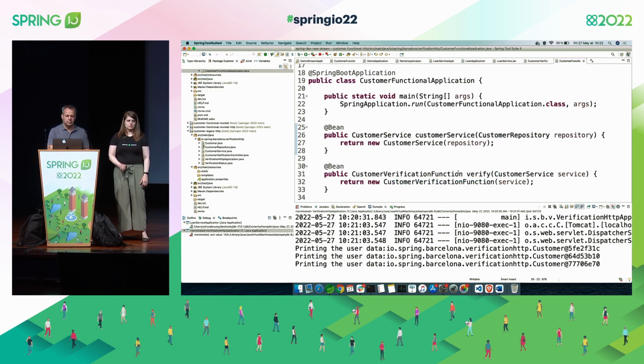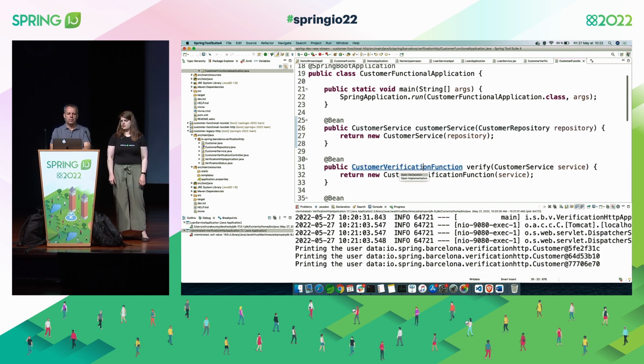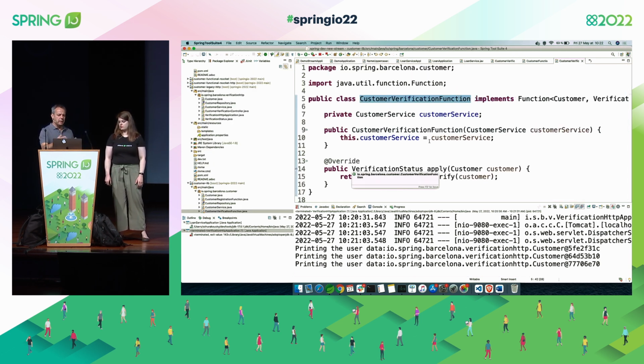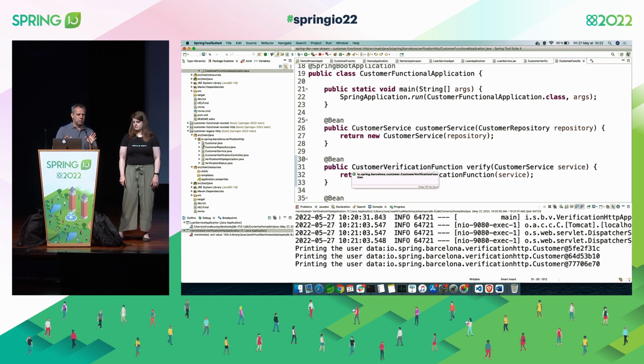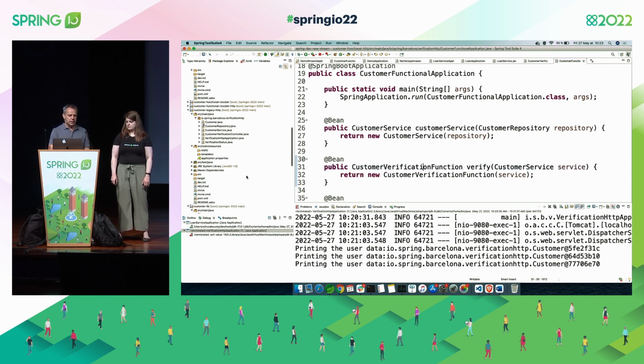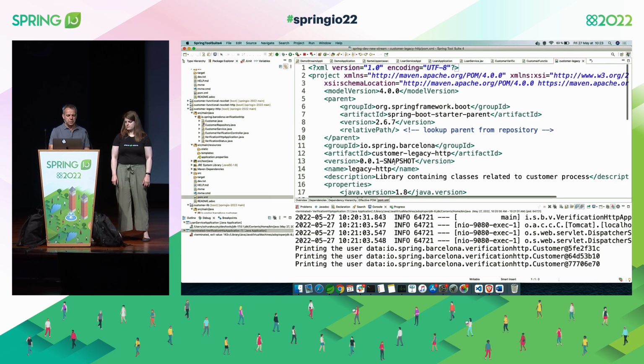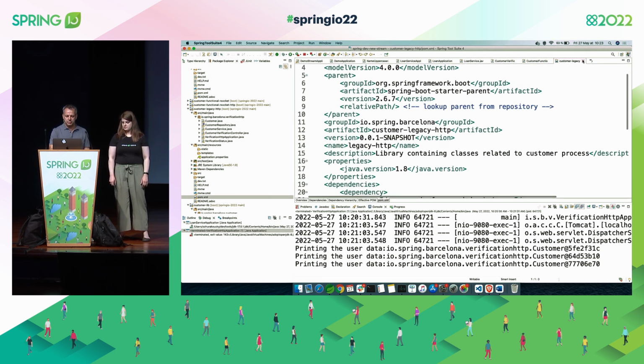And we will also be linking this code later in the slides, so you can take a look. So basically, it's a function, and the point is that you define it as a function. There's no other notation, no post mapping, no controller, nothing. And the only difference you'll see is not here, sorry.